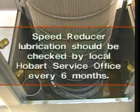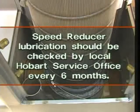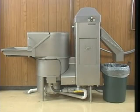The gears in the speed reducer operate in an oil reservoir that should be checked every 6 months by your local Hobart service office to maintain adequate oil level and quality. When properly used, cleaned, and periodically checked, Hobart WS waste system should require no other regular maintenance.